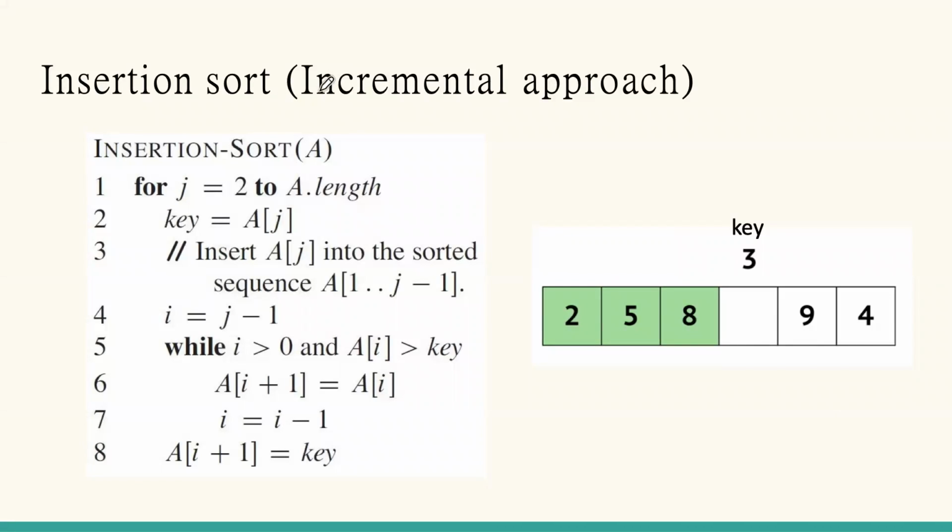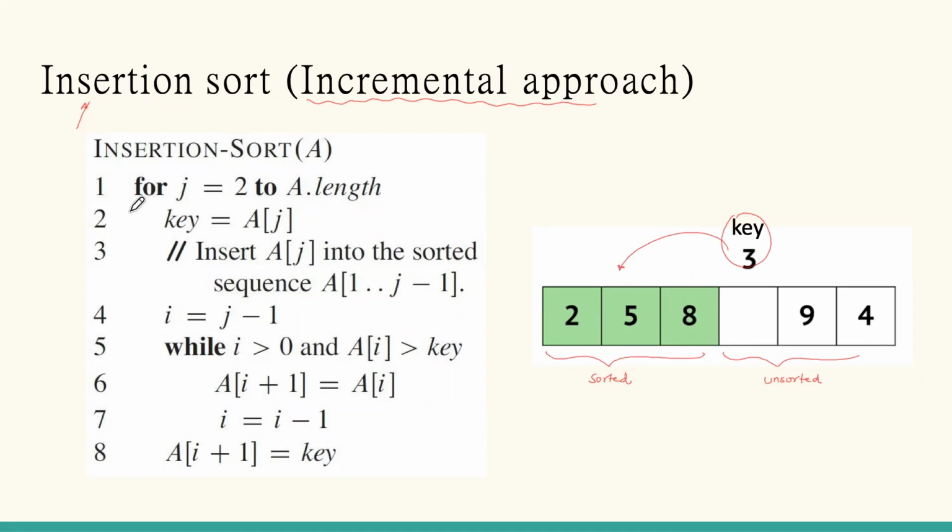As an example of an incremental approach to algorithm design, let's look at the insertion sort algorithm. You already saw how the insertion sort algorithm works. Here's the pseudocode for how insertion sort works. The idea is to pick a key from the unsorted part of the array and place it into the sorted part of the array.